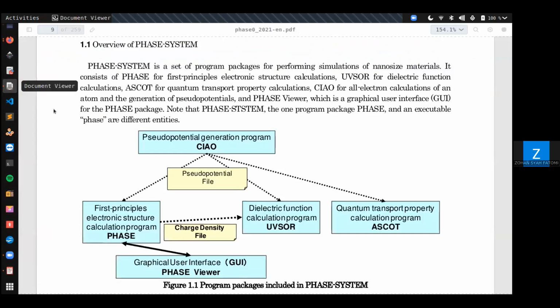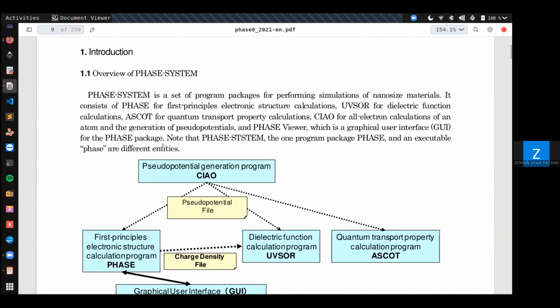Before that, I want to explain the overview of the PHASE DFT code system. PHASE is a set of program packages that performs simulation in nanomaterials.